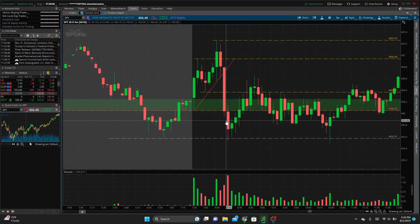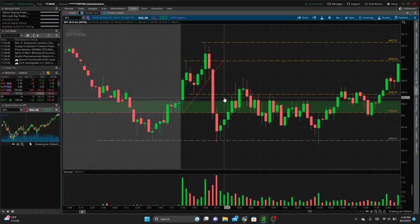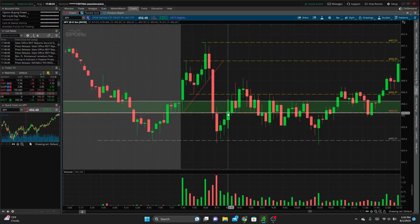And this is where I broke some rules again. I took a put at the retest of this area. It was a swing low on our move up. We broke right through it on this sell-off. And as we bounced and we were approaching this level, I was watching 456 because I thought I would take this call here, and I was expecting maybe a rejection as we had broken below this and a continuation down, especially with all the strength we had to the downside.